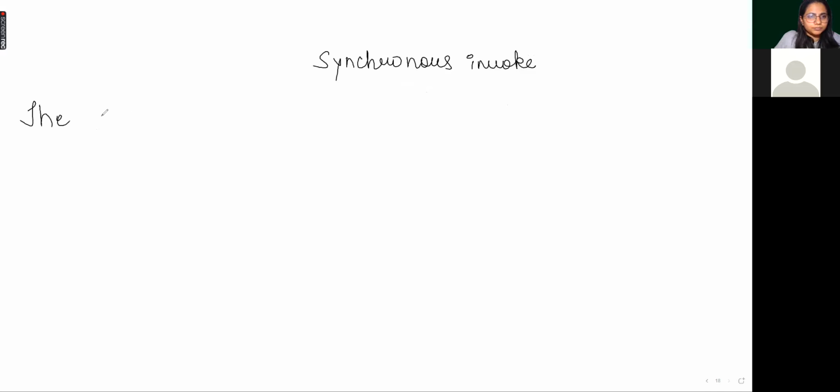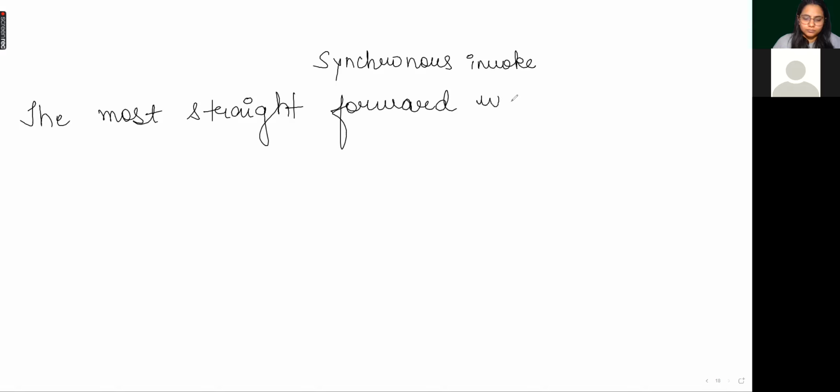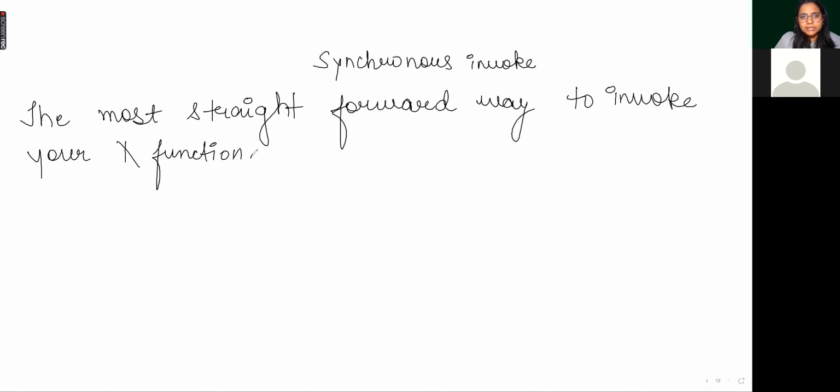The most straightforward way. So it is the easiest and most straightforward way to invoke your Lambda function.